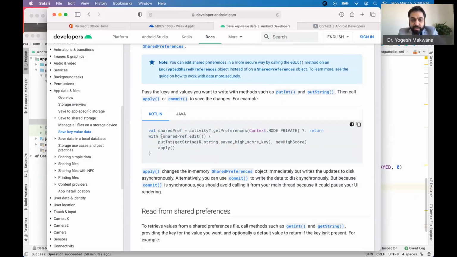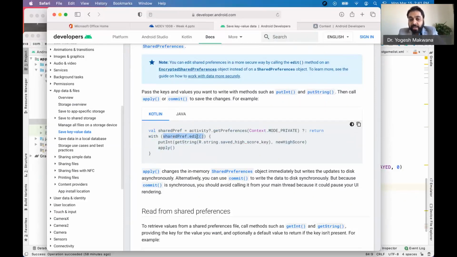What this with does is, whatever object you want to do something with, you put it in these parentheses, and then in this block, everything that is happening is as if it's happening on this object.